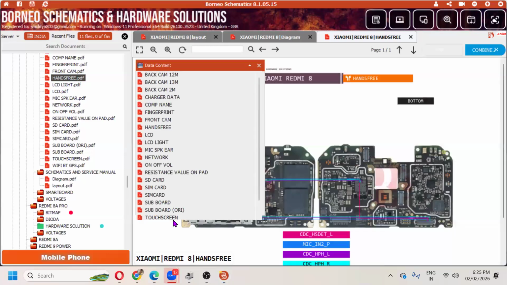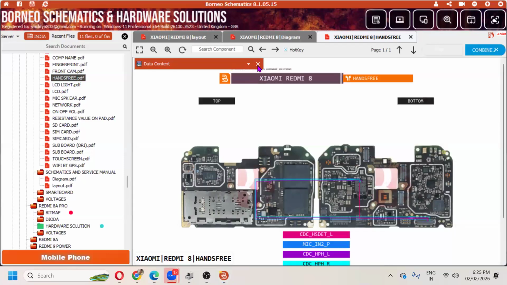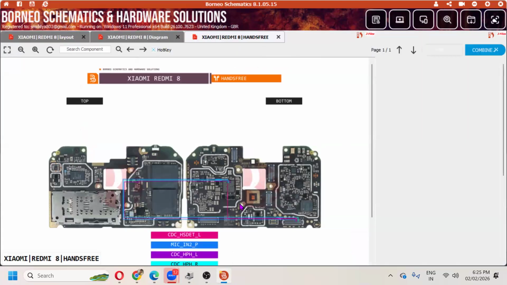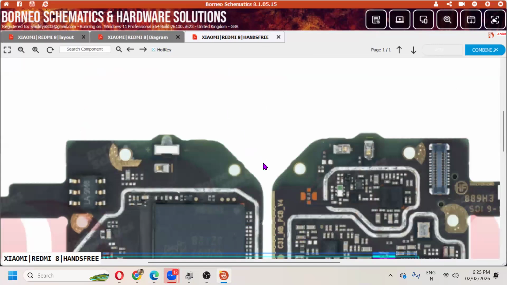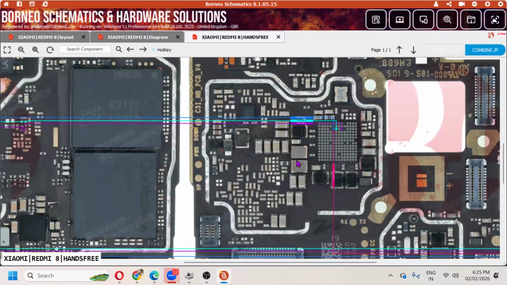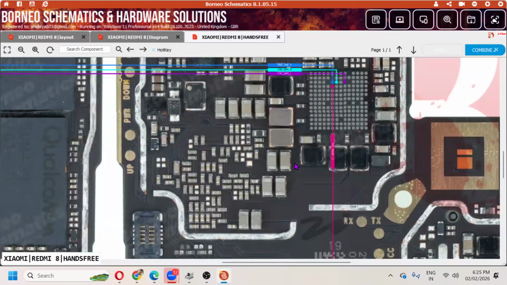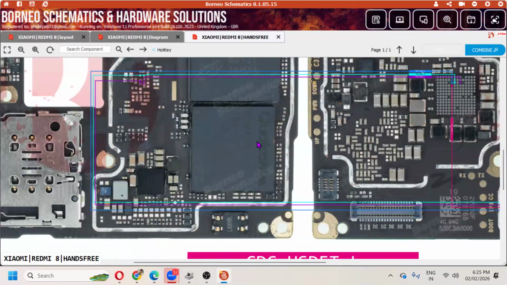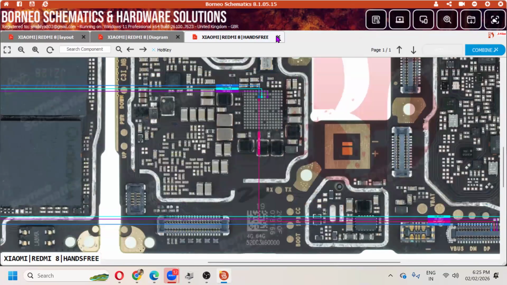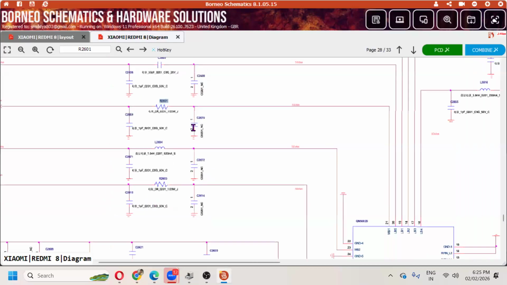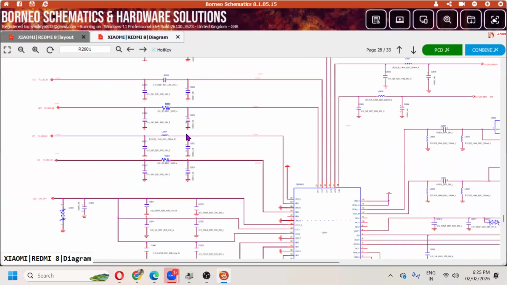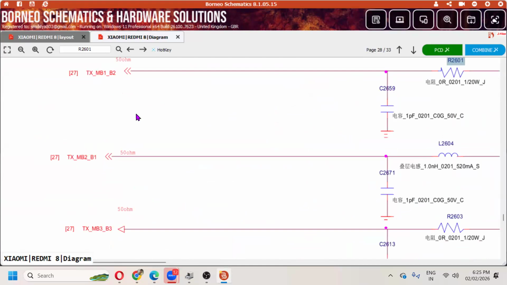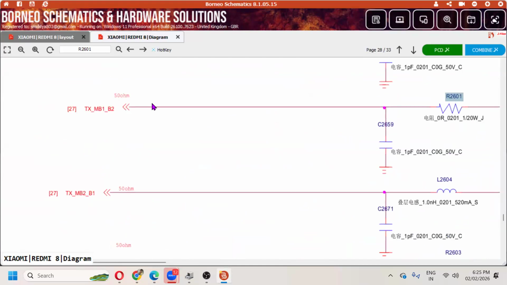This is not a principle of mobile. So the mobile company, when they want some lines to be disconnected, they put 0 ohms resistors. Now let me clear you. Wait a moment. This is a 0 ohms resistor, and this is also a 0 ohms resistor, and this came via this line.